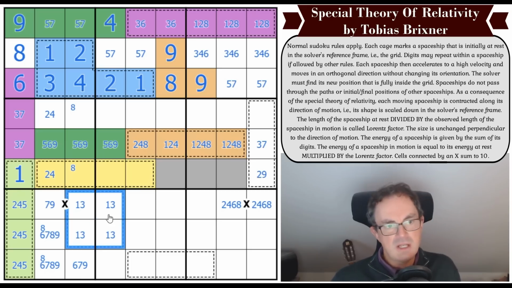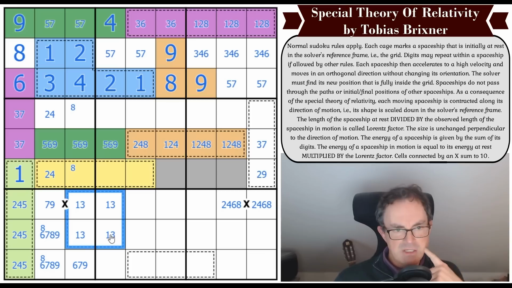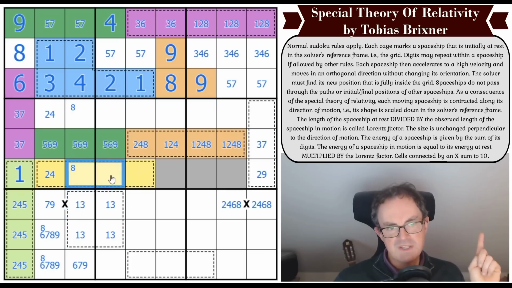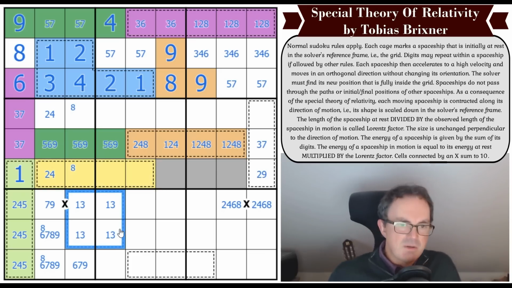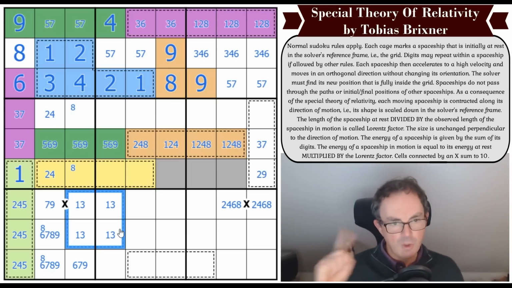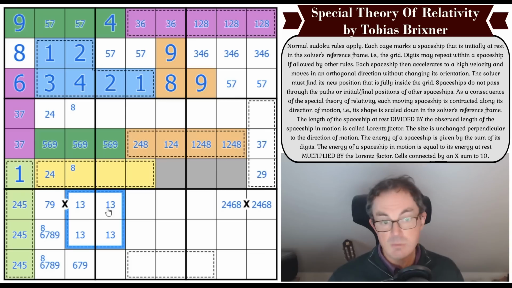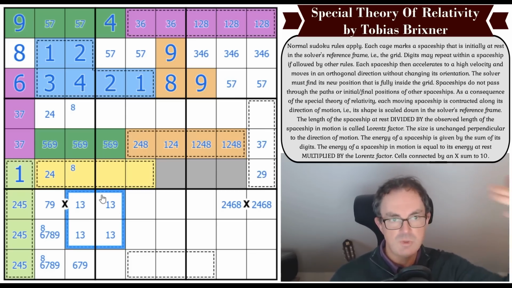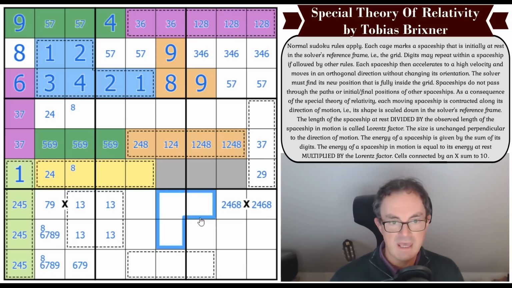Oh, I've actually had an interesting thought there. But what if that spaceship went up there? It could have done that absent the rule that says it can't move through the paths of other spaceships, or I suppose the initial positions of them. So this, yes, okay, this is what I've missed. I forgot that we know where this one, well, we don't know where it goes, but we know that it has to find a home which is a 7-9 domino. They can't be there. That would break. They can't be here because these are even. Oh, this is beautiful.